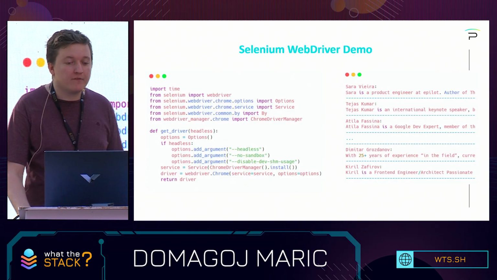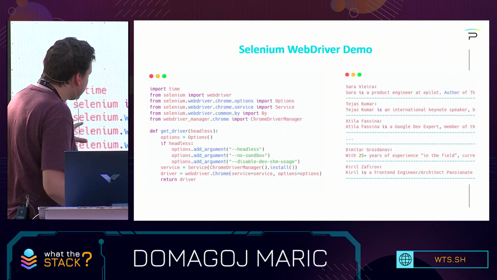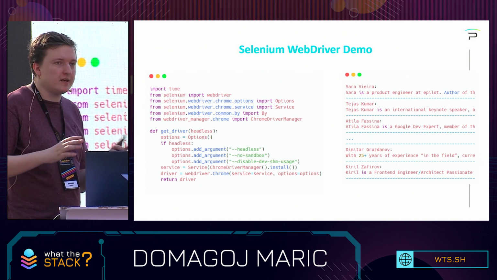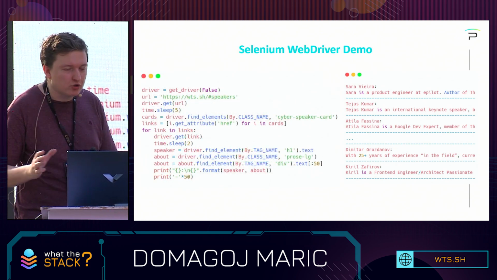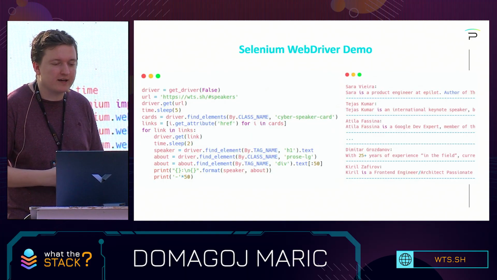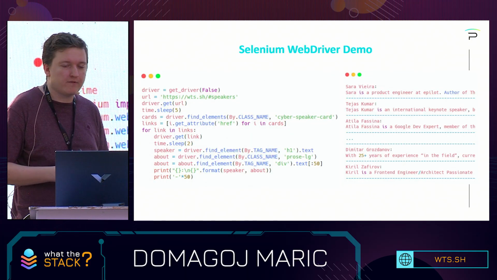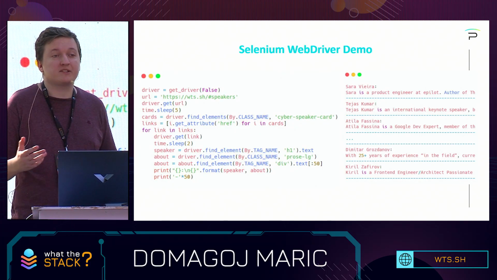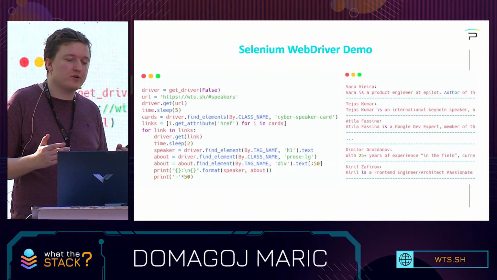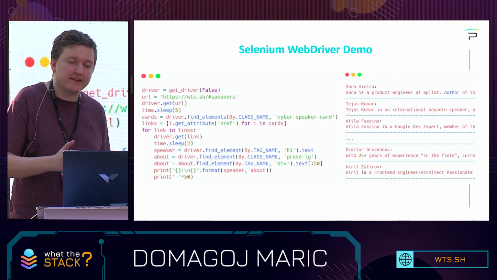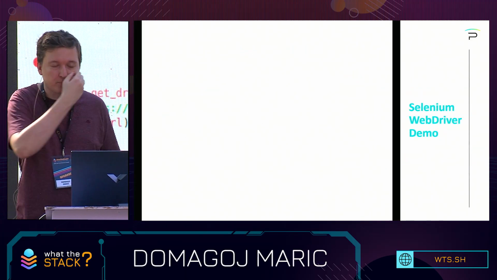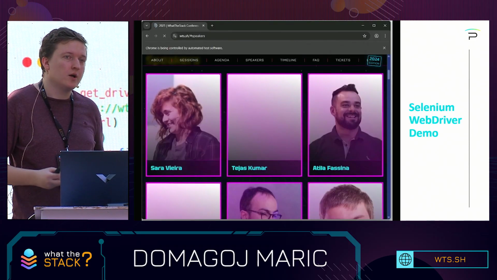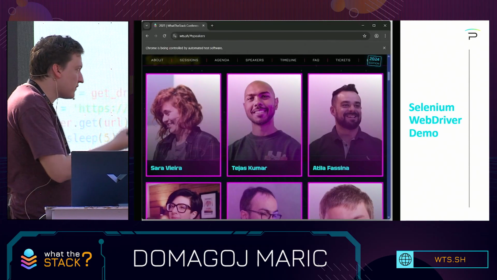And for the Selenium WebDriver part, you also have the WebDriver Manager module, which manages executables for you, for different kinds of drivers for different web drivers. Then you do the same stuff, but in a different way, where you find elements by class name, tag name, or by something else, and then you input the class, the ID or something like that, the selector which you need to target something. So this is of course how it looks.